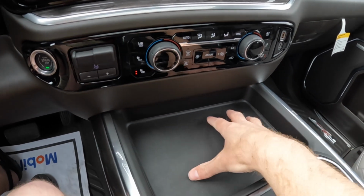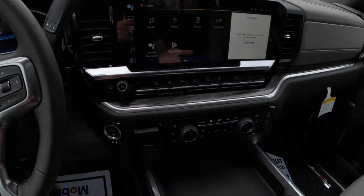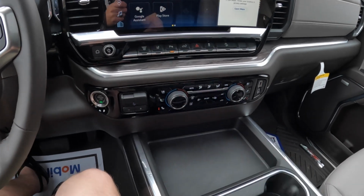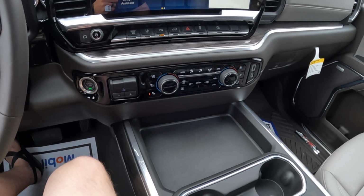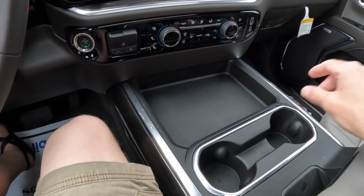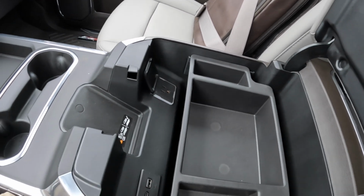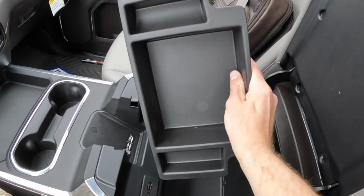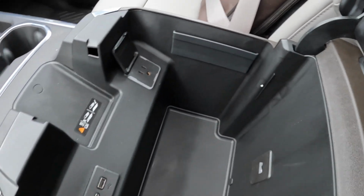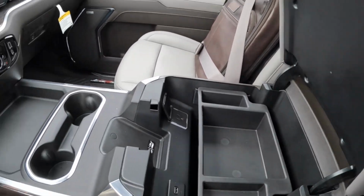This right here is rubber lined. It's about as big as a dinner tray, so if you need to be driving down the road, which is basically like sitting in your living room and eating your dinner, as long as you're doing it legally, I guess you can. Nice big cup holders that do have the slot for the handle, and then wireless charging, really big center console with a lifty tray, and then you have a household style outlet, some more USBs, and lighting right there. So it gives you a lot of options.